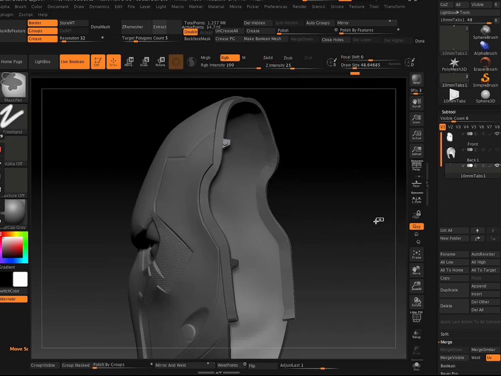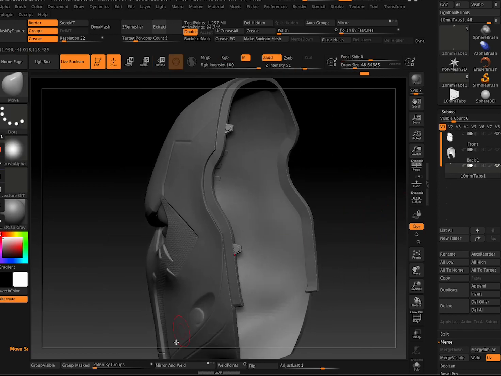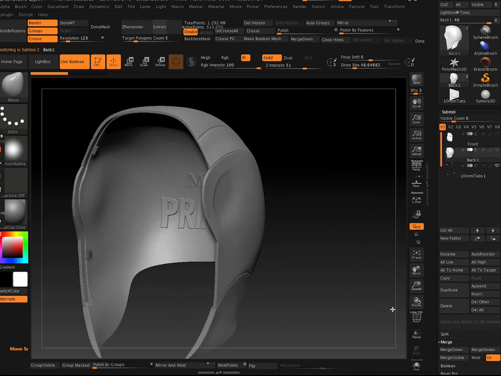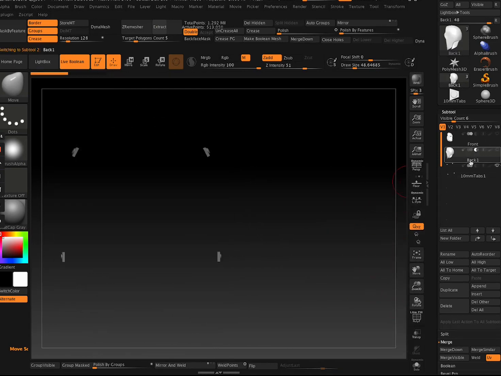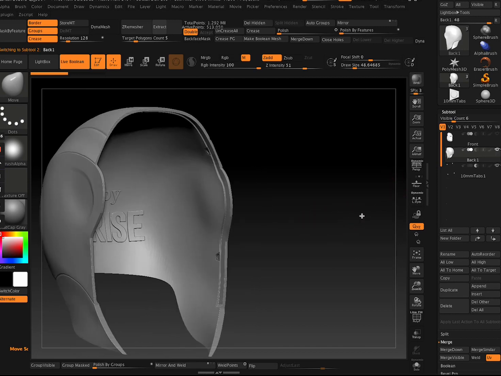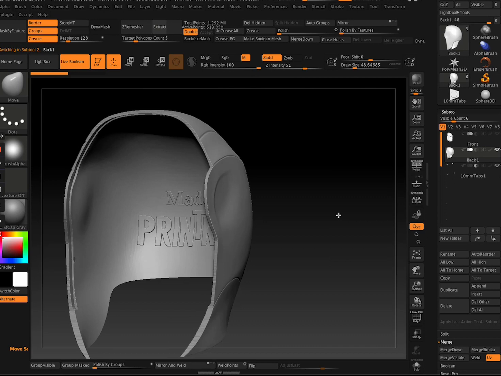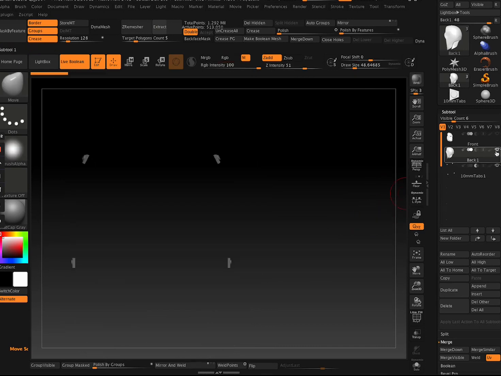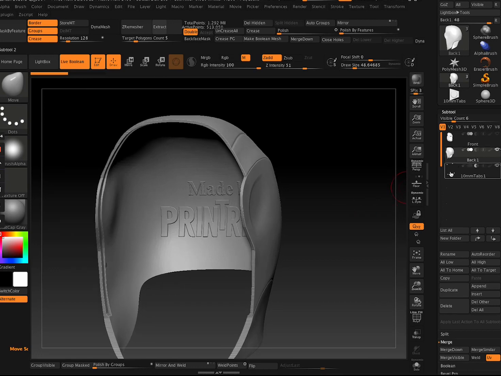Once you're happy with that, all you need to do is a mirror and weld, so you can mirror it to the other side. And once you've mirrored it to the other side, you want to check the other side as well, because sometimes models aren't exactly symmetrical. In this case, it's not symmetrical, because if you look, you see how the magnets aren't Booleaned nicely on the other side. That means my model isn't perfectly symmetrical.